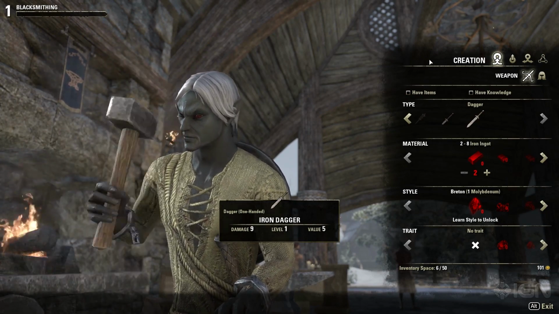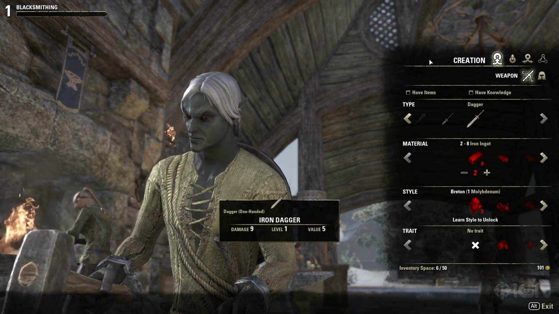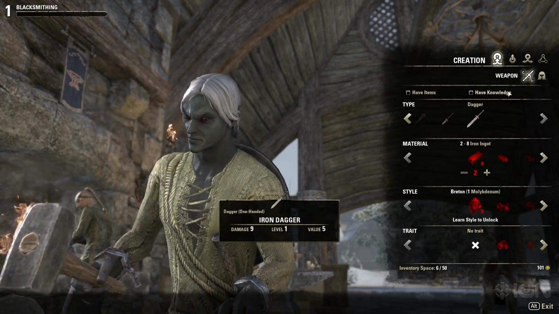You literally pick the weapon, pick the ingredients, hit craft if you've got them. If you do not, then obviously you do need to go collect them. So here you can see the basic screen for the crafting, and there are a couple other sections of crafting we will go over, but the basic crafting screen is this.